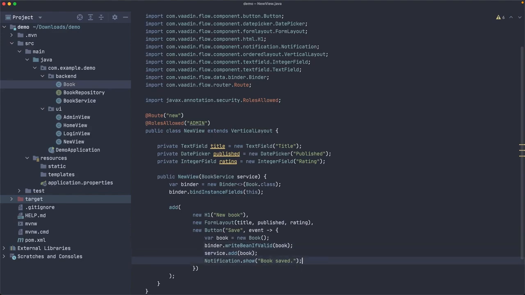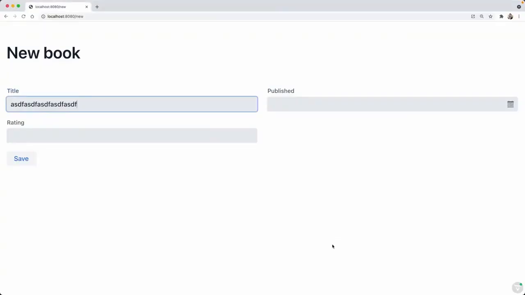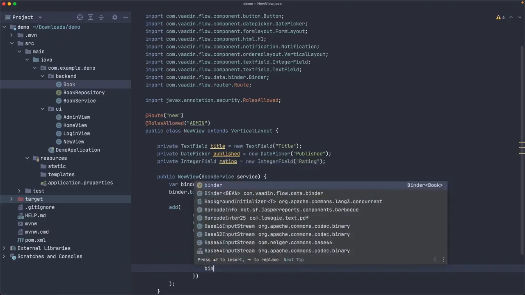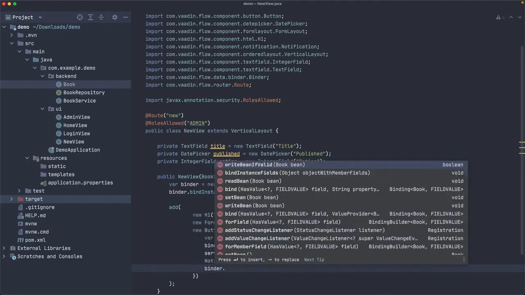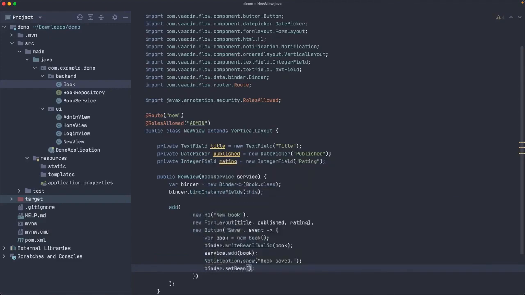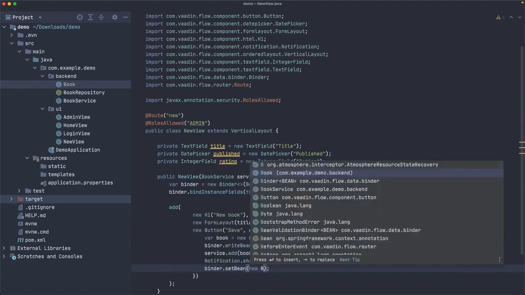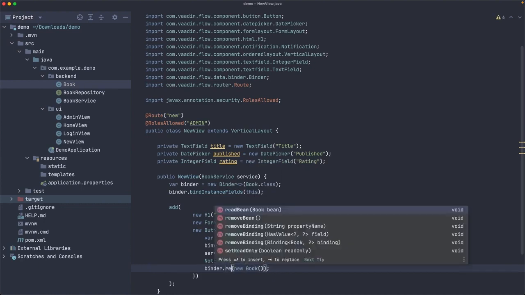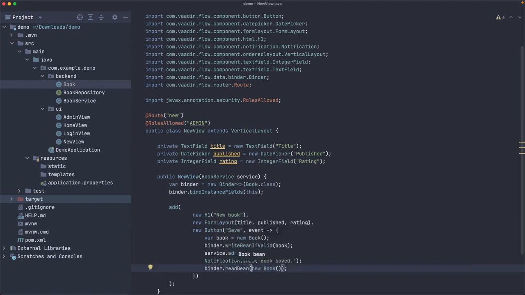And if you think about it, when we are adding things here, we click the button, it gets saved, but this information remains there. We maybe want to clear that, correct? So we can set a new bean there, new book, or we can actually, for example, use read bean, which is maybe easier to understand because I'm using write bean here.